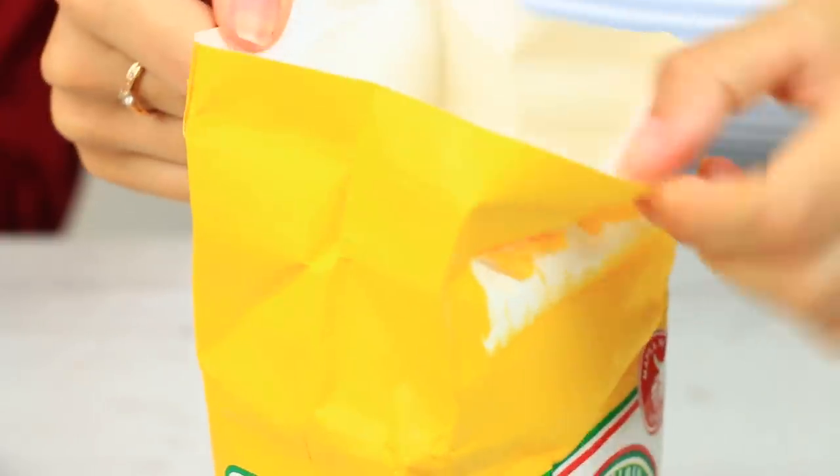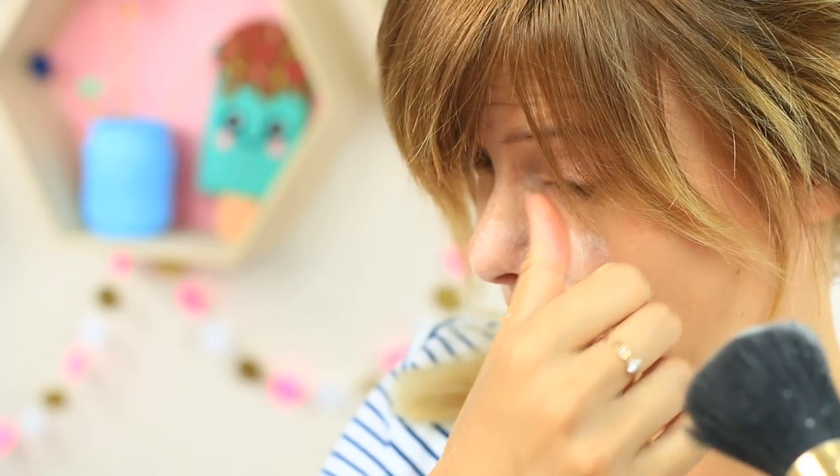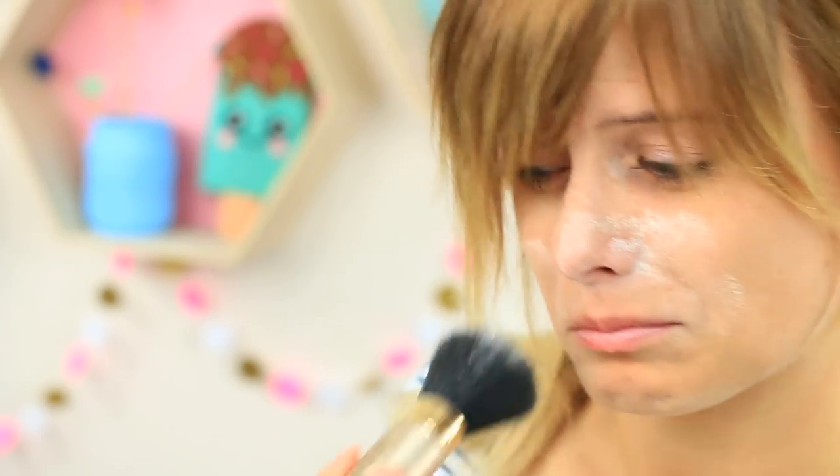We've never tried a powder substitution trick. If you're out of powder, use flour. Take flour, dip the brush in, and blow off the excess. It's not the result I hoped for — I look as if I got messy with flour while baking. It got into my eyes and nose. I don't like it at all. I'll have to go to a store to buy new plain powder. Never mind — at least we had some fun.